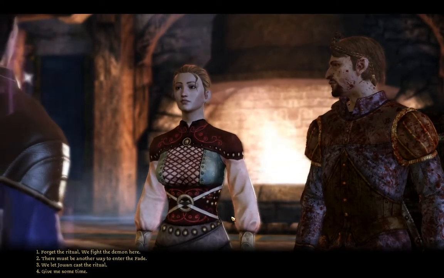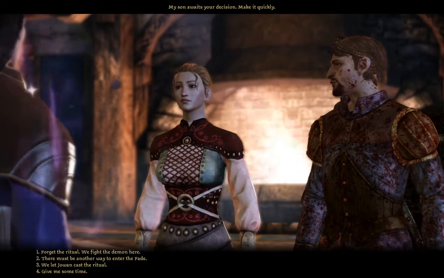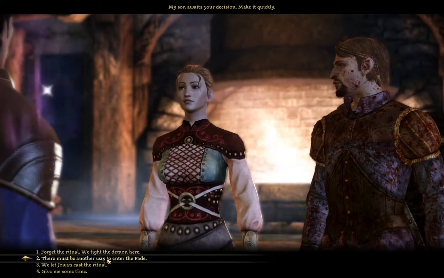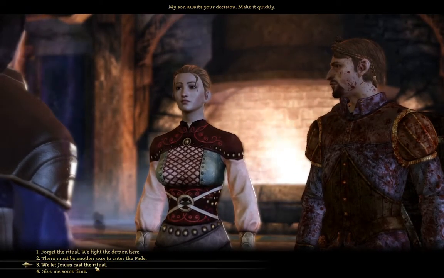Now, since we are here to unlock blood magic, then killing Connor is not an option. So, we are not going to say there must be another way to enter the Fade. We are going to let Jowan cast the ritual.